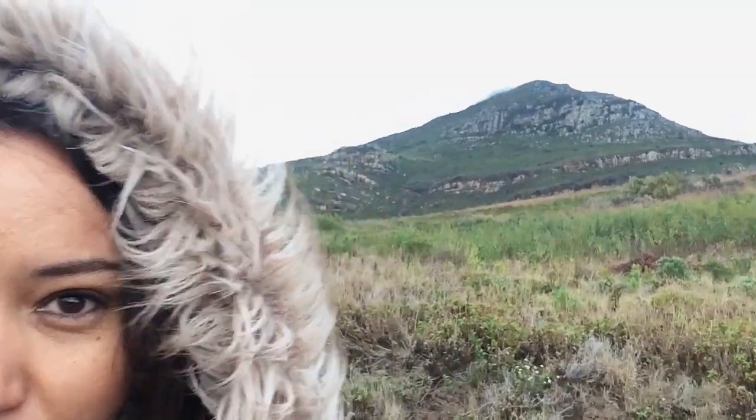Hey guys, so we've just finished filming a video for Wild Thoughts and it's a pretty special location — taking advantage of nature and other people's inconvenience, I guess. We're on Chapman's Peak, which is this crazy mountain pass, and it's closed because there was some serious rock fall recently. You can see Chapman's Peak right there — there's an eagle up there! It's a really moody day, actually freezing, but it meant we got the whole road to ourselves, which is usually a really really busy road. We drove around trying to find other locations too for another video and things weren't looking great, but then we came up here and it all got better. So yeah, this looks like it's gonna turn out pretty well.